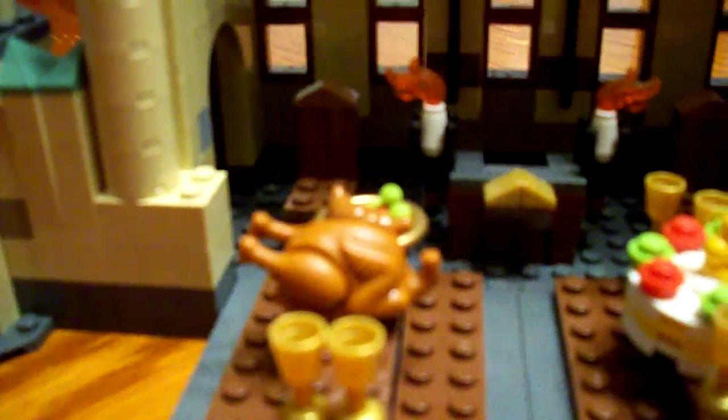And here's the Great Hall. It's huge. There are two banners, Slytherin and Gryffindor. Yay! The chandelier here spins. And then there are two gigantic tables, and there's one chair there and another chair there. And then there's the headmaster's podium. And then there's some axes in the background, you know, stuff like that.